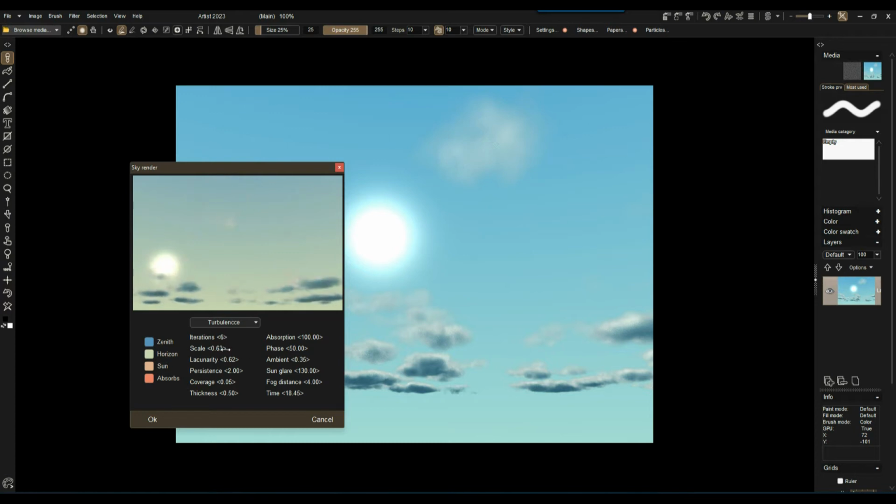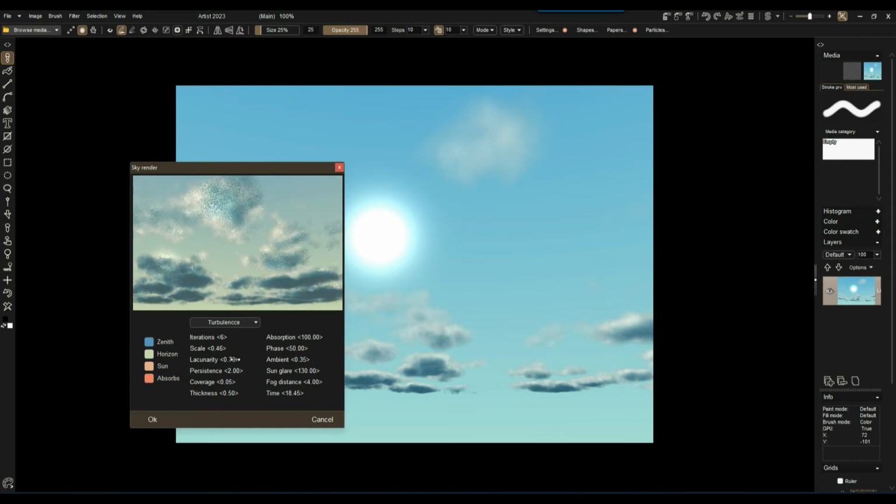The scale, that's the size of the clouds. Now, if you go down with that, it's going to be tiny little clouds and more of them. There's other parameters controlling where they actually appear, how separate, how many gaps there are in between. In fact, the lacunarity, that's the next parameter there, literally means a space or a gap, like a lake.